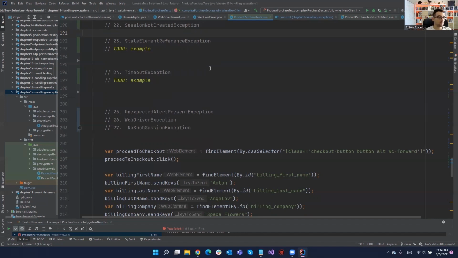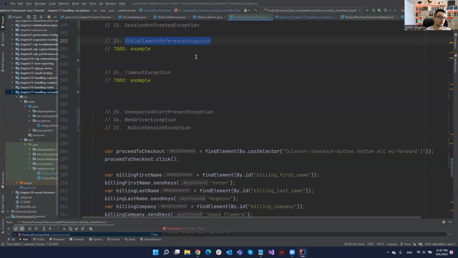The next one is really important. Stale element reference exception. Many of you have probably seen it. This is thrown when a reference to an element is now stale. What this means is that the web element was created on one page, but your code navigated to another page and the DOM has refreshed, or a frame or window switch or something similar happened.